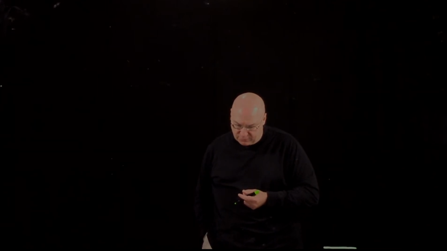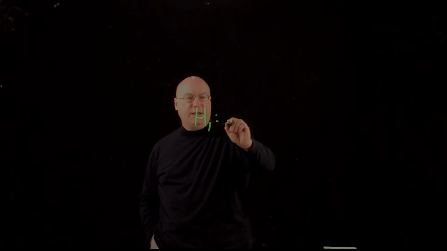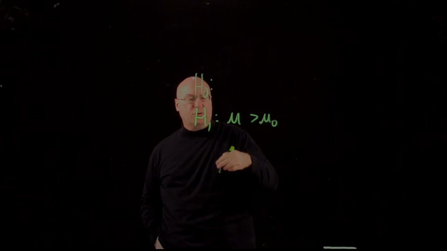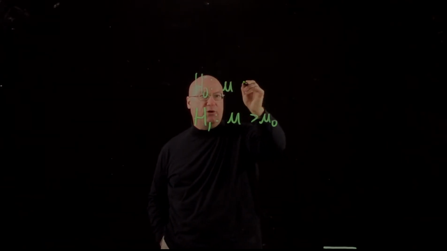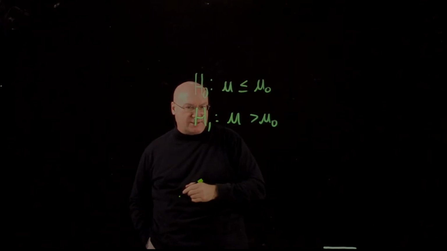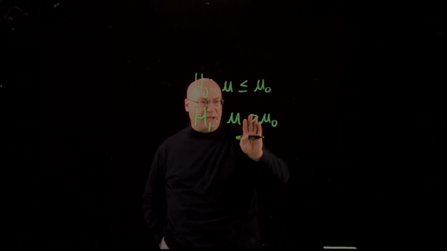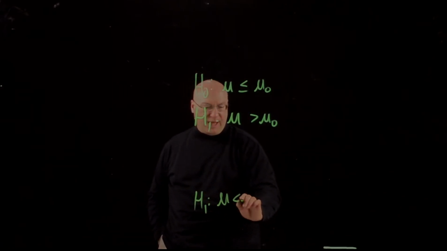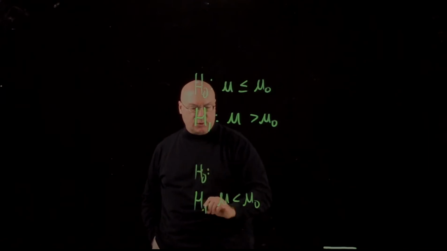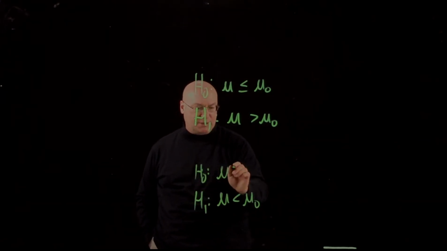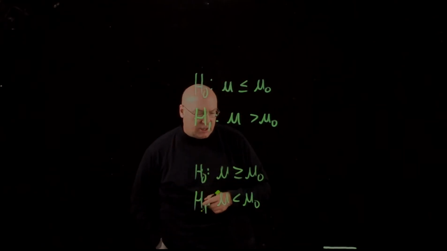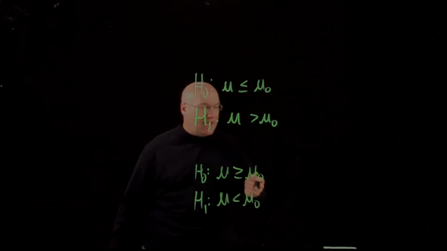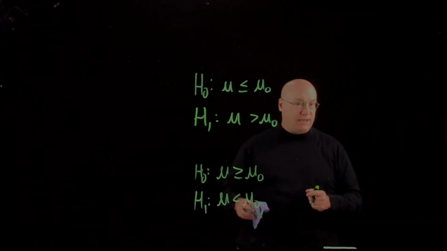And I point out here, if the alternative is mu, say, greater than mu naught, well, you kind of think the null should be the opposite of that, which is not simply equal to mu naught, but includes the possibility of being less than or equal to mu naught, right? It kind of makes sense that if that's your alternative, your null should be the exact opposite of that. So it should contain the inequality, but it still contains equality in each case. The null is the one that contains equality. You must keep that in mind.